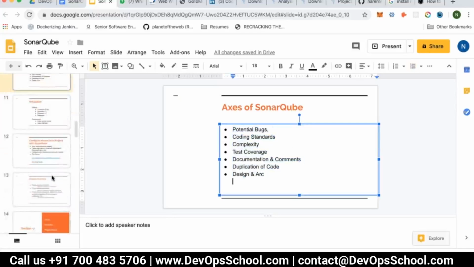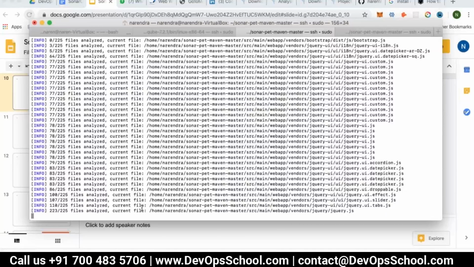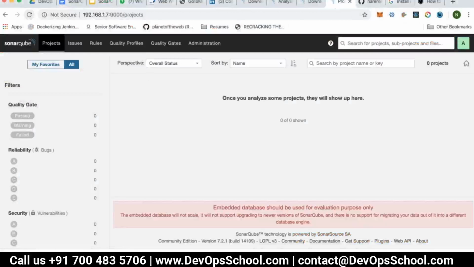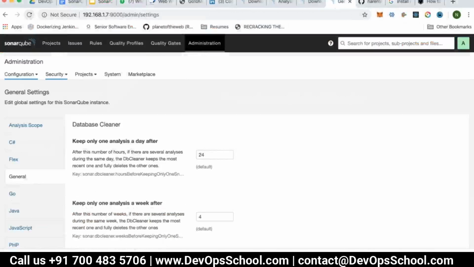Now let's go to the administration part of it. Whatever you apply here: projects, issues, rules, quality profiles, quality gates. Administration is global-related.